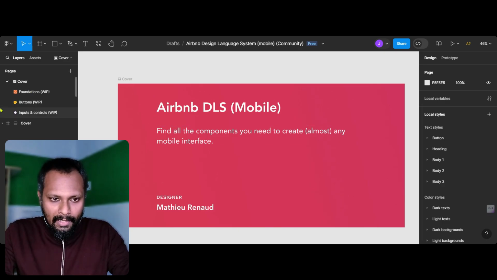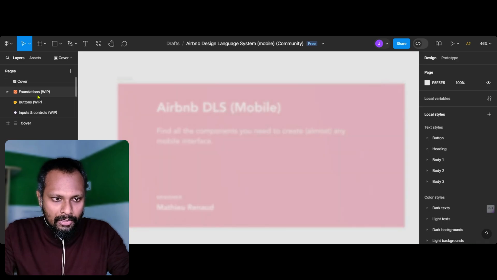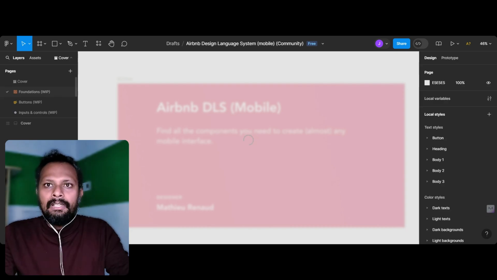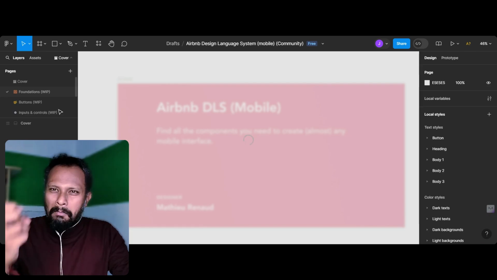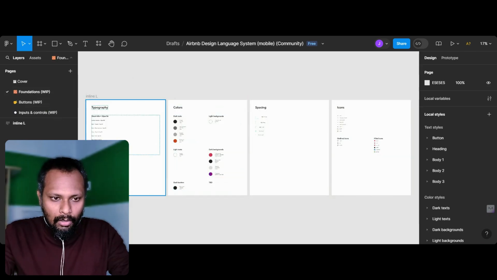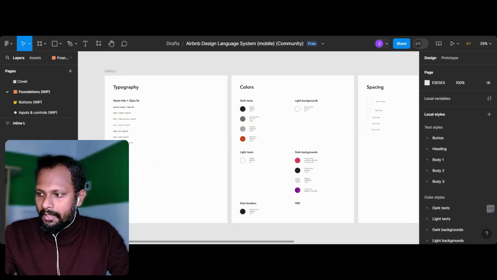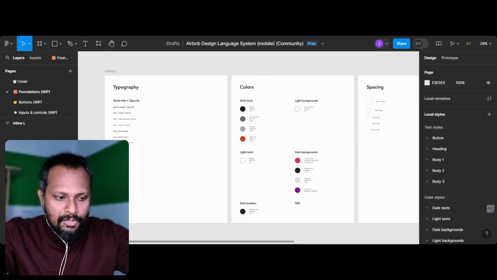around it. Okay, like let's say if I open this, this is the cover page, and you can see there are many options which this person has actually created for people to build this and use it as open source. Okay, so you can see there are some buttons which he has created, and you could see that there are a lot of types and colors which he has already put in. So all of these options are already there.